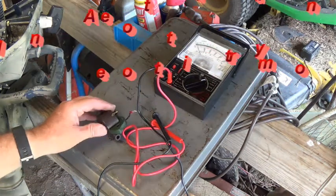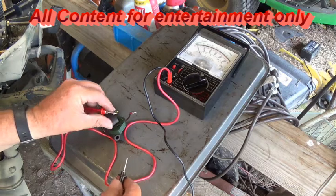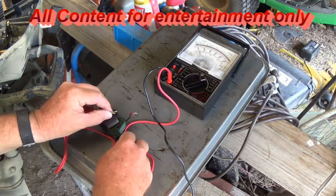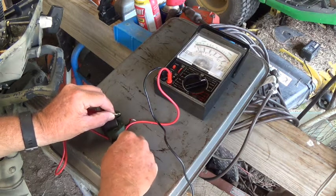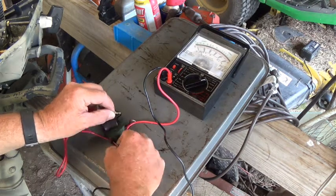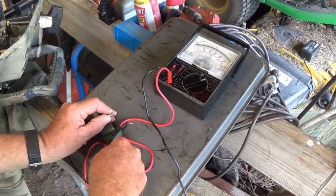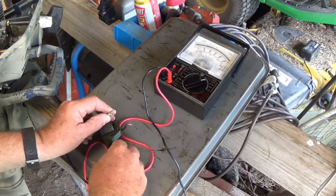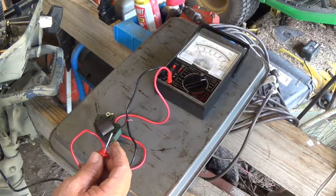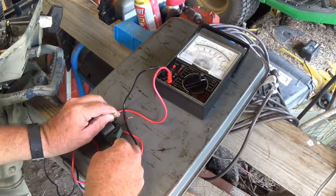I just wanted to say when I checked these coils last time, I was pretty quick when I watched the meter read. I didn't wait until it all the way stopped, and that was brought to my attention. I didn't have the exact specs on this coil, but I think between four and a half and five and a half ohms was good on these. You can see that's between four and five on the ohms.